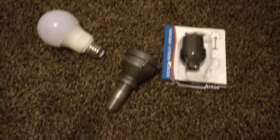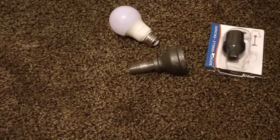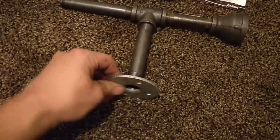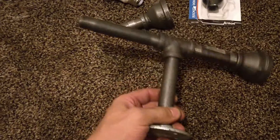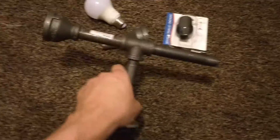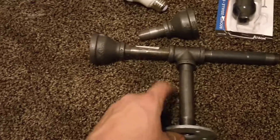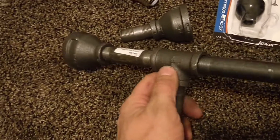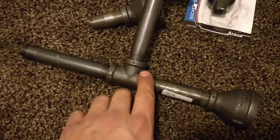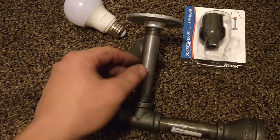The entire lamp assembly is being made from half-inch black pipe — this is galvanized, but it doesn't matter since it's all being spray painted black anyway. You basically fit the pipes together however you want your lamp, in whatever direction, with however many lights you want. This is all half-inch pipe.